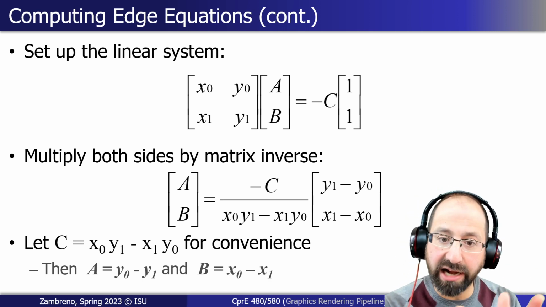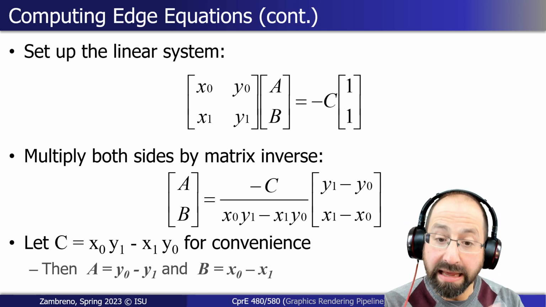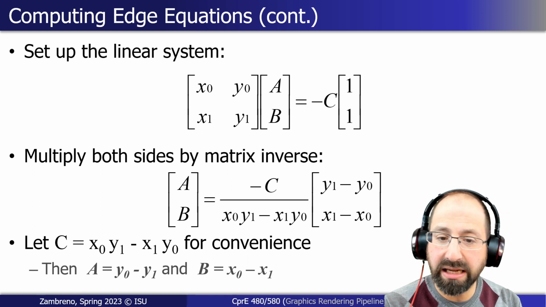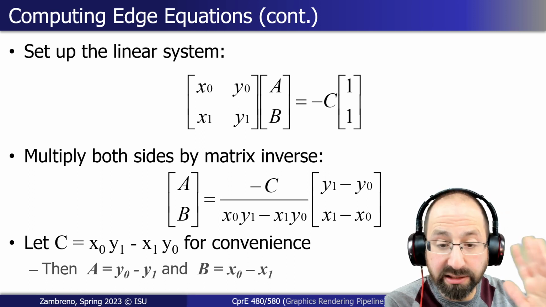We're incrementing our x by 1. Our delta x is going to also be a constant in our system. In this case here, we don't care about c. We care about the sign of the line equation. We can just set c. We can set it to anything and solve for a and b.